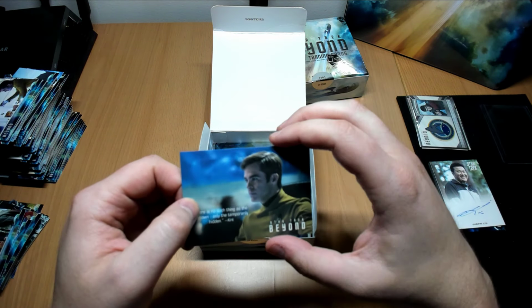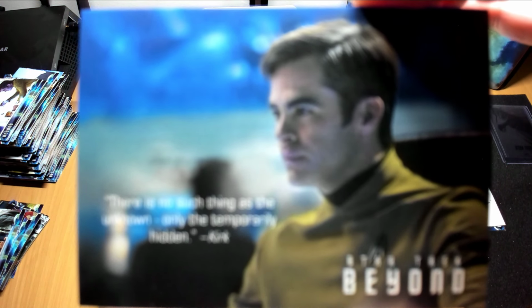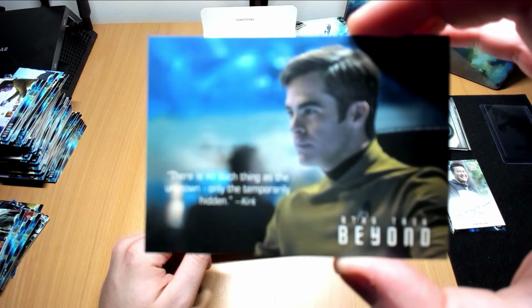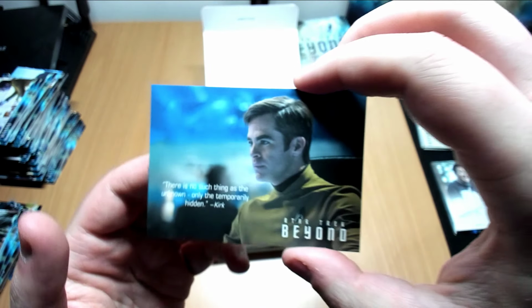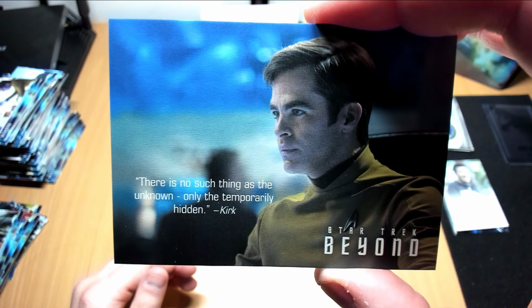Our next quotable. You gotta be able to focus. You can't even read it. "There's no such thing as the unknown, only the temporarily hidden." There we go.